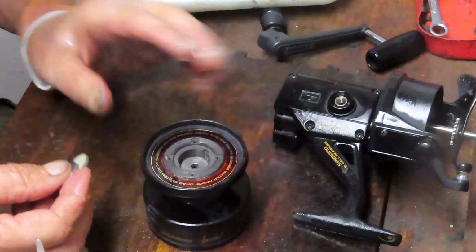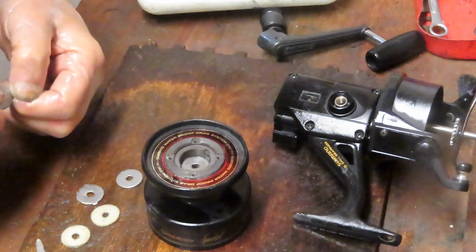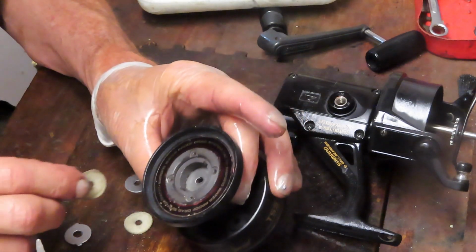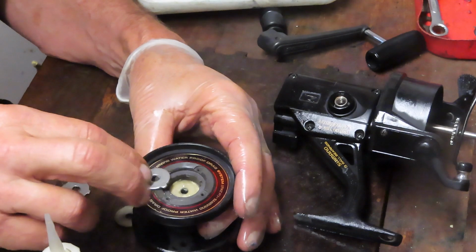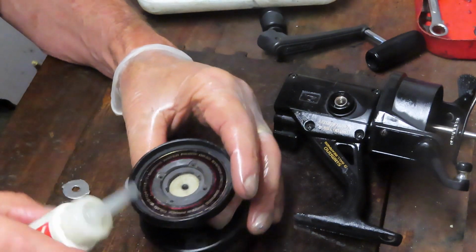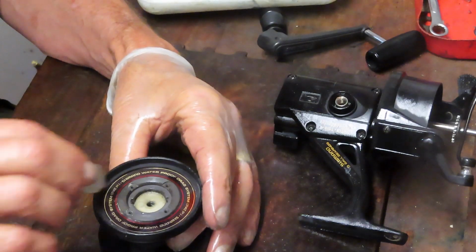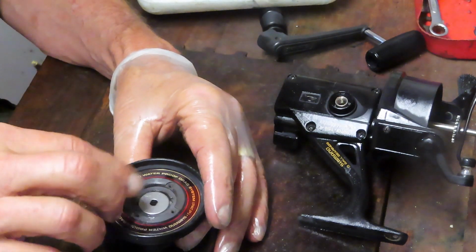Then we have a series of round and a series of what are called eared washers. They alternate. So we'll put the first one in. And we have a second of the flats, and we go in with the keyed washer, or the eared washer, another. We have our last of the felt washers, another keyed washer, and we have this cap washer before we put the protector back on.